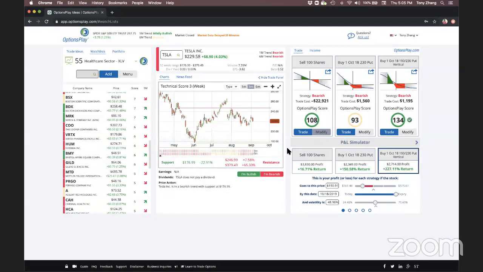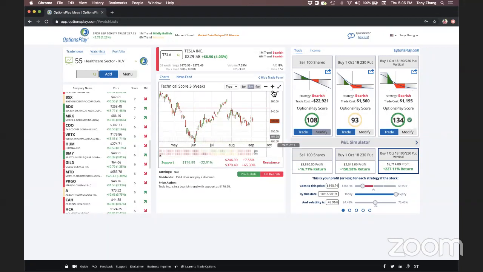Eric, how are you determining the 1 month and 6 month trend? The 1 month and 6 month trend is a proprietary formula. However, we use a triple moving average for each one, a 20, 50, and 200-day moving average. And what we're really looking at is how the asset is performing against those three moving averages. And we're also looking at how those moving averages are in relation to each other. So it is proprietary, but we use a 20, 50, and 200-day, a combination of simple and exponential moving averages to give you that reading.